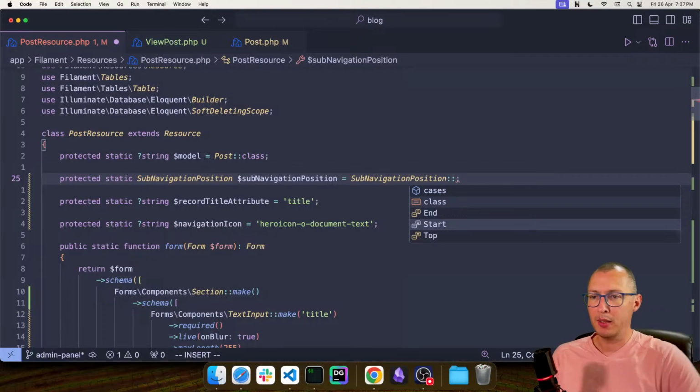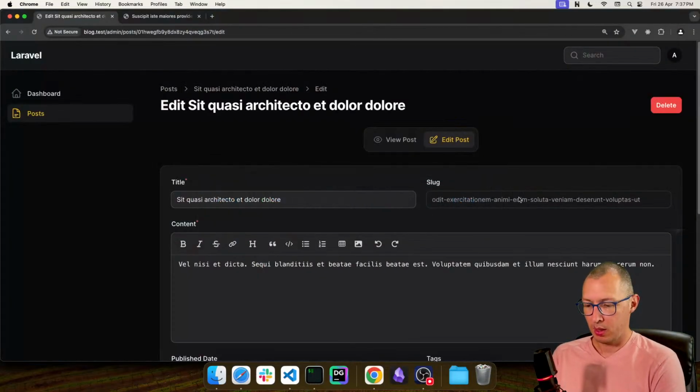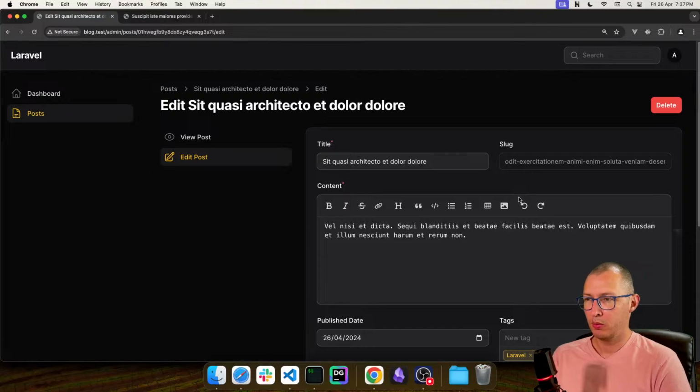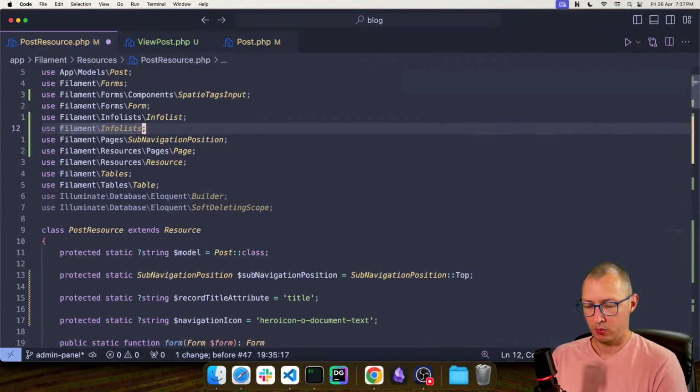So left, right, or top. Let's use start, for example. If you use start, it's gonna look like this, which I kind of don't like. I kind of like it better on top. So you do that.